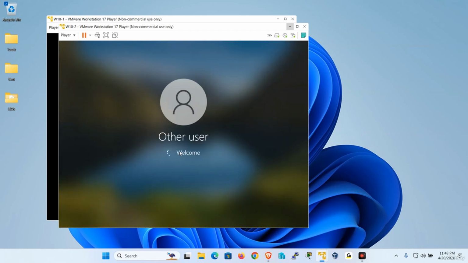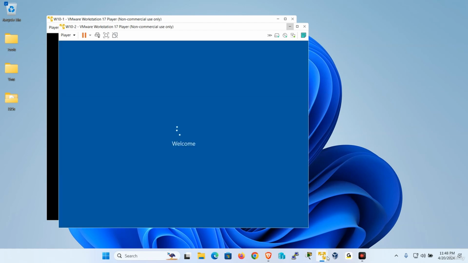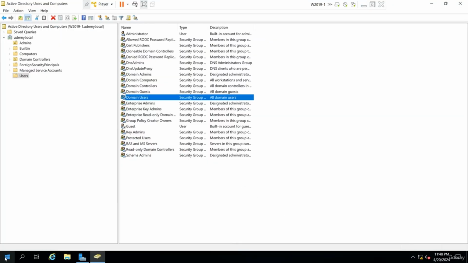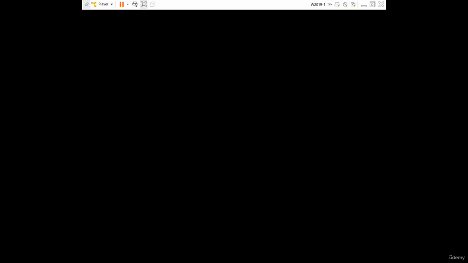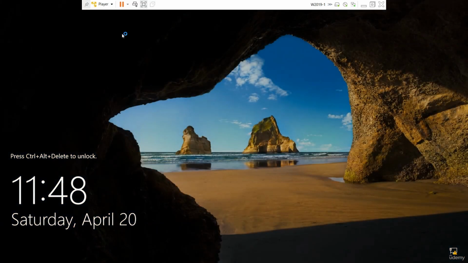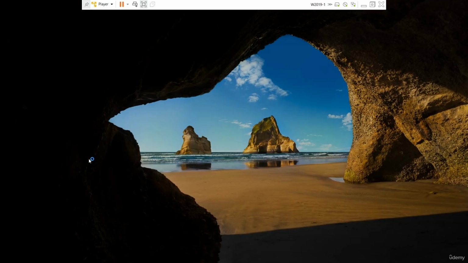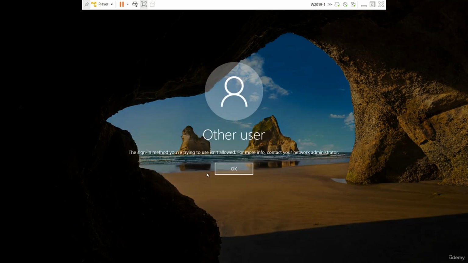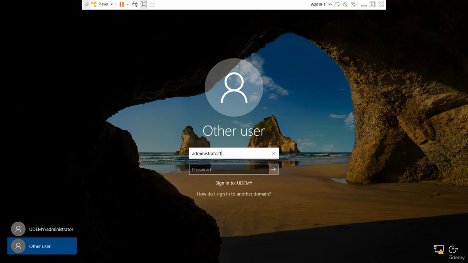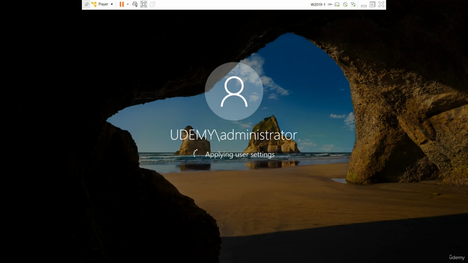And let me go to the second Windows 10 machine and log on as administrator 1. And if I try to log on to the domain controller as administrator 1, it's not going to work. For me to log on to a domain controller, I better have full control, which means at least I need domain admin rights. So watch this. Let me just go ahead and log in here as administrator 1 and no password. Look at the error message. I can't. I need to be a member of the domain admin groups to actually do this. Let me go back in as administrator and see how this actually works out for us.